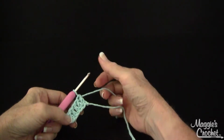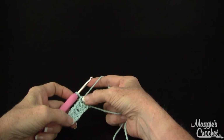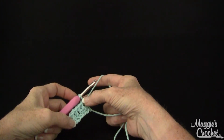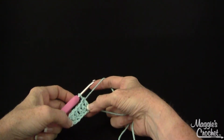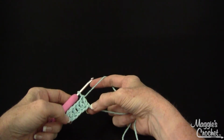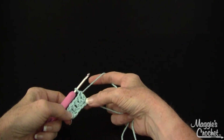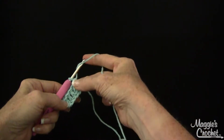The turning chain is a crochet step to keep your work even on the sides of the rows. Since crochet stitches vary in height, your turning chain will be different multiples of chains. So making 1 to 4 chains, for example, before turning the row accommodates the height of the stitch used in the next row. So at the end of the row, you'll make 1 chain for a single crochet, and I'll show you how that is.